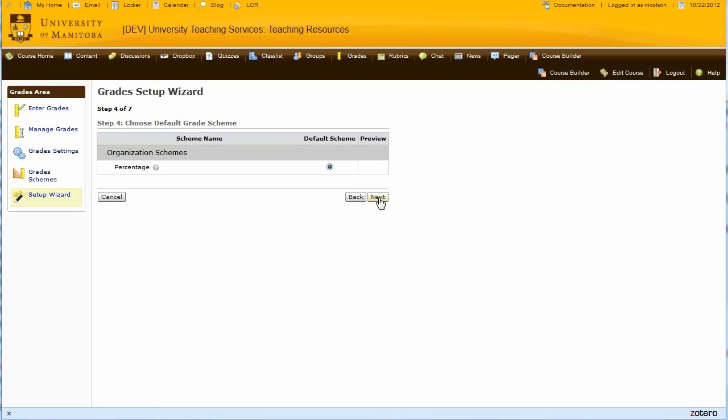Step 4 allows you to choose a default grade scheme for your gradebook. Schemes allow you to have letter grades automatically calculated from the numeric grades and allow for students below a certain threshold to be visible in the gradebook. You will likely not have created a scheme at this point, so you can select the default one that is shown and click Next. You would need to develop a scheme if you want to create a pass-fail grade, where the student must achieve above a certain grade value in order to pass, and the fail would be designated below that grade value.